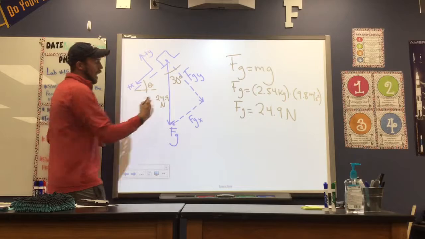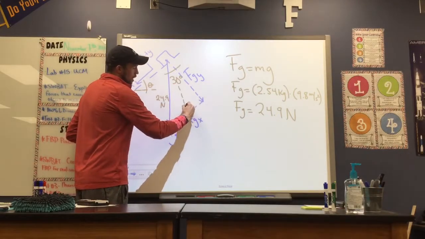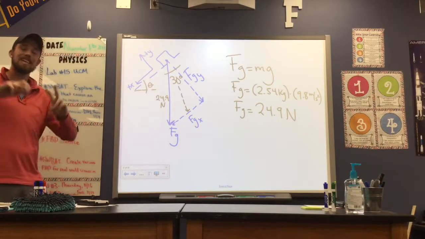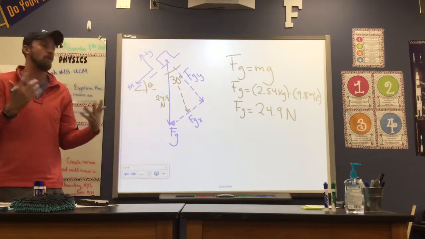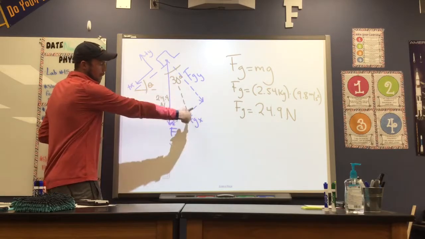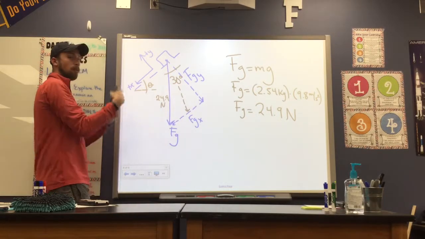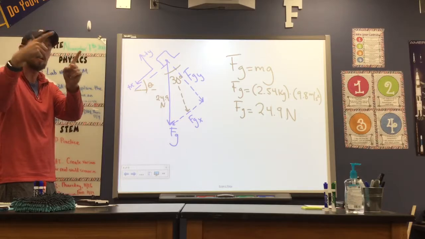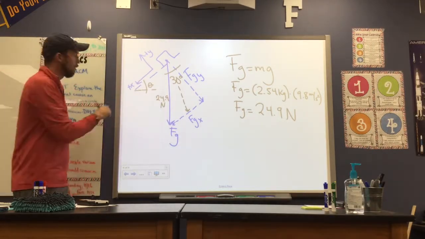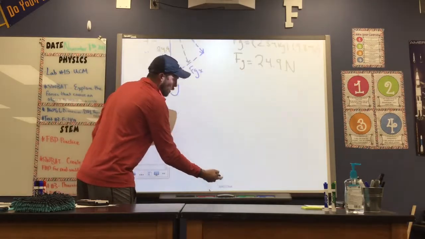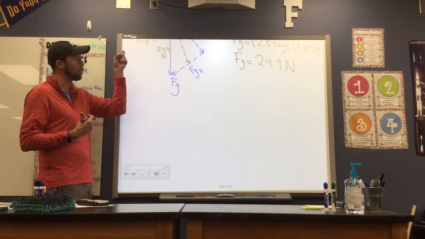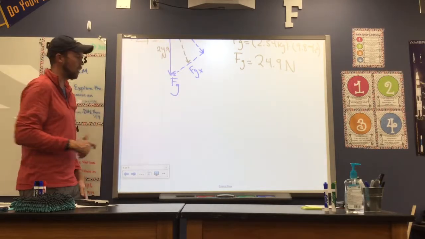Once I have that, I'm going to want to find this opposite side. So I have an angle, and I have what would be the hypotenuse, kind of my force triangle here. I just need to use one of my trig functions. Opposite and hypotenuse, remember, SOH CAH TOA. So, opposite and hypotenuse means I'm going to use a sine function here. Remember, we also talked about when we introduced this, that finding that x component means we're always going to use the sine function for this specific scenario.